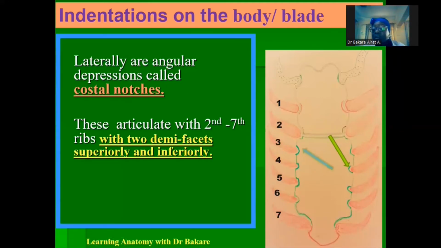We have the superior demifacet, which tends to complete what is already created by the inferior part of the manubrium, just around the manubriosternal joint, to receive the second costal cartilage. And we have another one at the inferior part, which is also a demifacet that is created to receive the seventh costal cartilage. So the remaining half will also be contributed by the demifacet that will be created on the xiphoid process. So you can see how this is established.